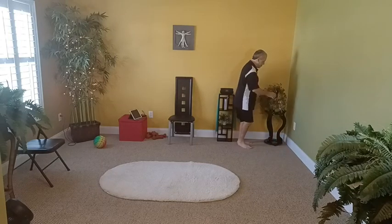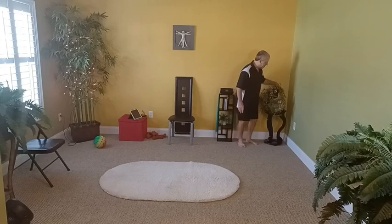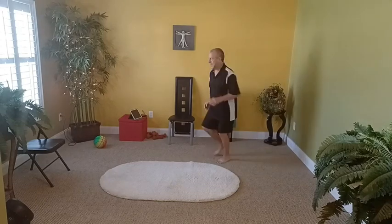Federico, his hair's growing real nice. It's in a bottle of water right now. These are cuttings. They're going to be plants soon.